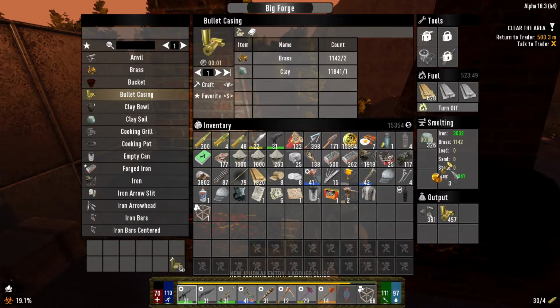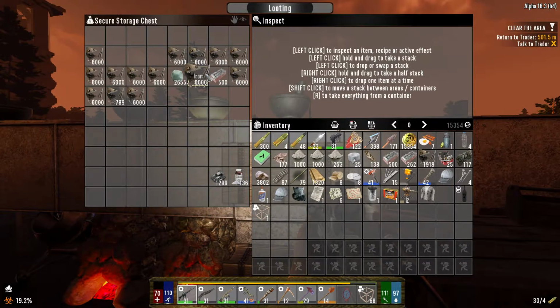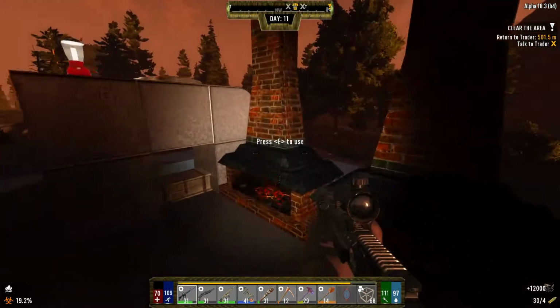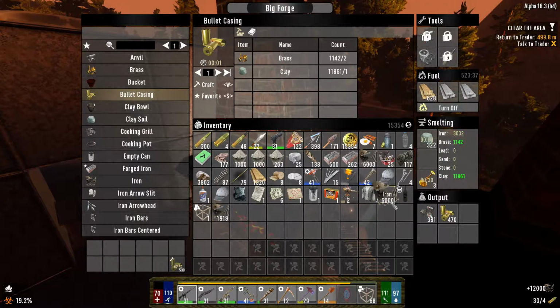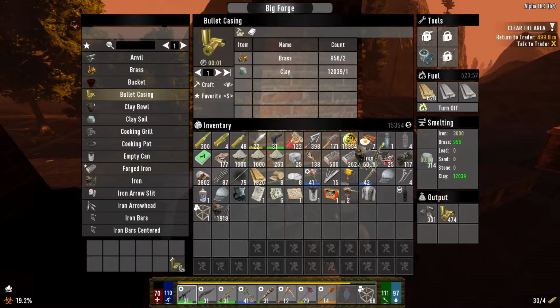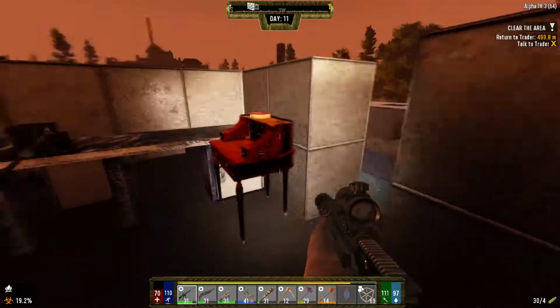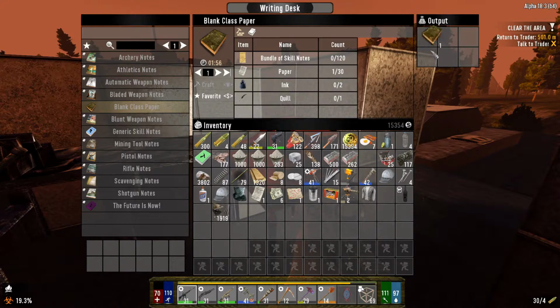Let's get some more brass going in this bad boy. Might as well get some iron going in here too. Let's get a couple stacks of iron. These things are going quick. They work nice and quick. We gotta get the advanced forge, but we can't do that till we get a welding torch. Let's get our other class book here.